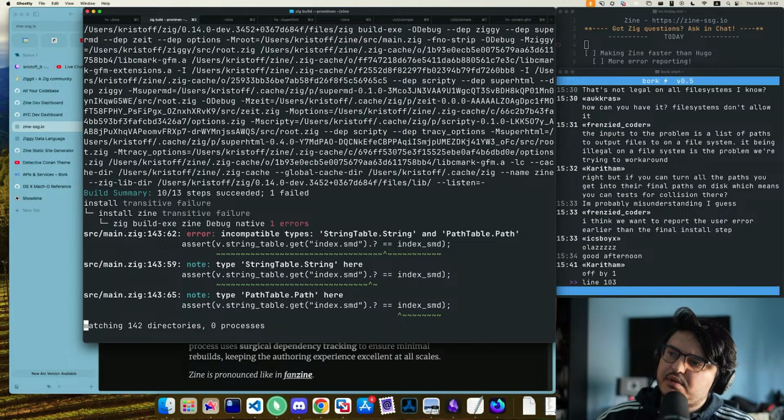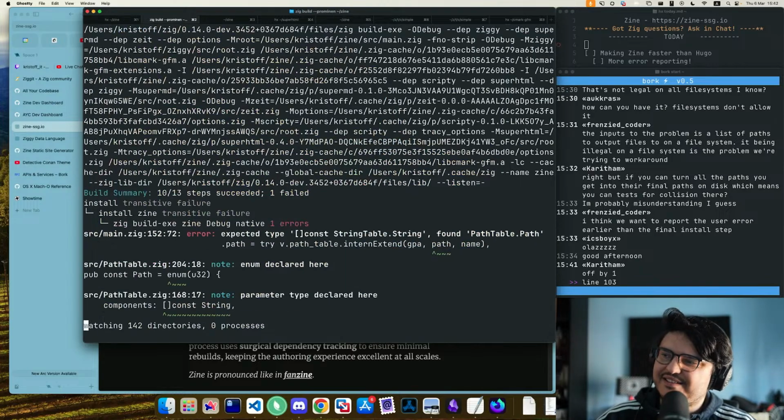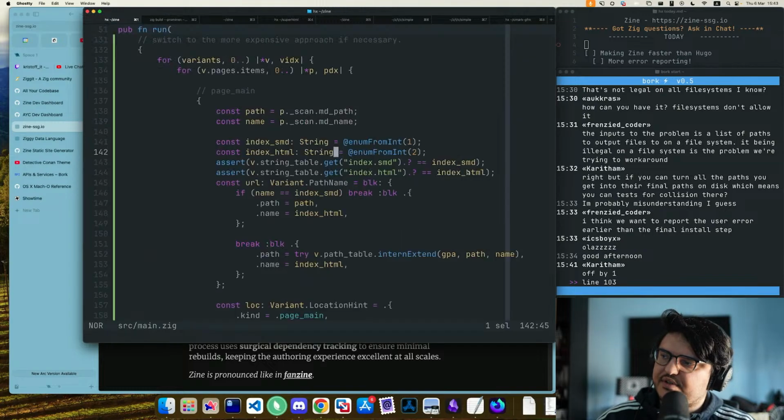Incompatible types, string table string and path table path. Oh wait, why are those paths? What was I smoking? Let's see. Expected type string table string, found path table path. Okay, so there's another misuse of API somewhere.